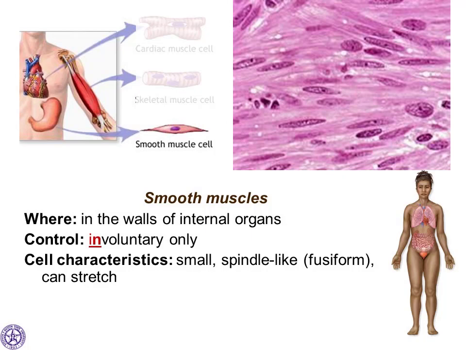I like to call that a stretched out football. If you could take a football at each end and just stretch it out, that's what it's going to look like. So as long as you have this shape in mind, that's the shape of smooth muscle. No longer cables, no longer cords. But this is also going to present a problem in the sense that smooth muscle is not going to have these things we traditionally call sarcomeres.